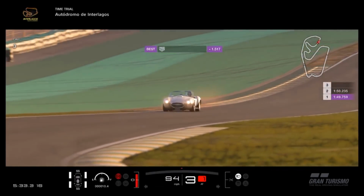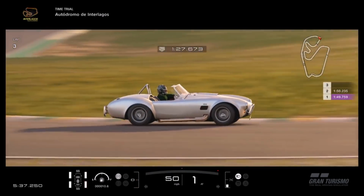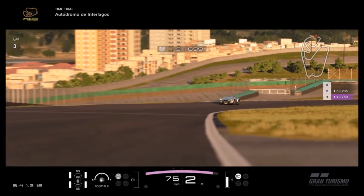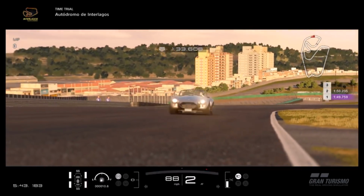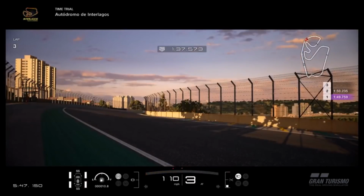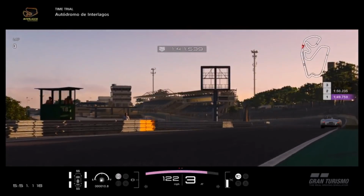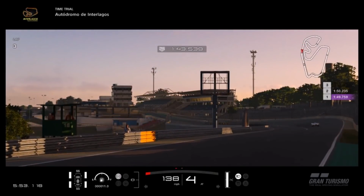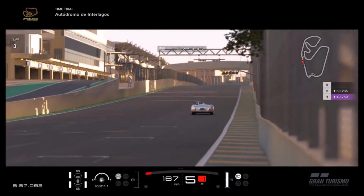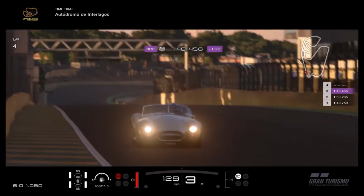It's a very competitive one, a very powerful one, a very fast one for sure. The acceleration is fantastic. But at the same time, it's not an essential purchase for somebody who just wants to win races, because there are definitely cars which are a lot easier to win races with. And that brings us to how the handling compares, because the performance is not quite as strong as on GT6. On there you could get up around 265 miles per hour, whereas now you're going to need a much longer straight to get to that kind of speed, if you can even get that high at all.